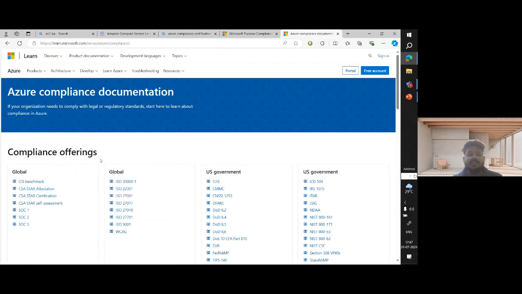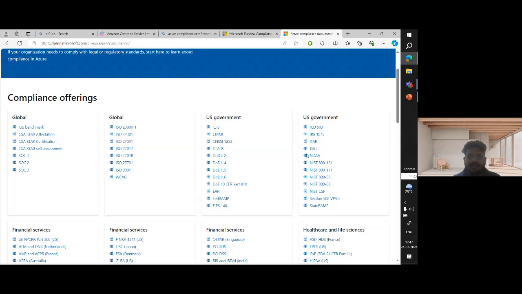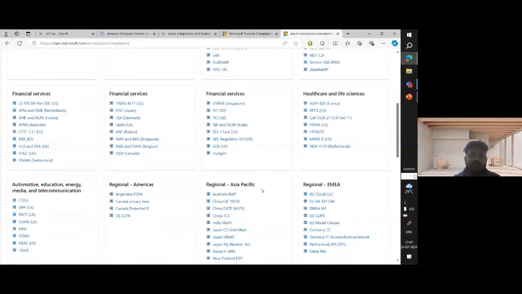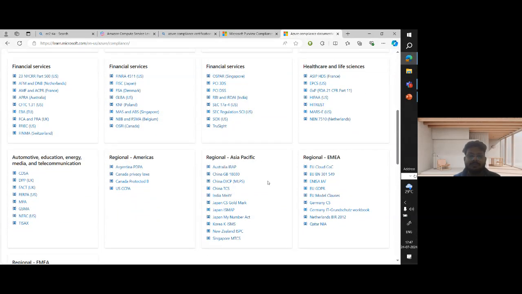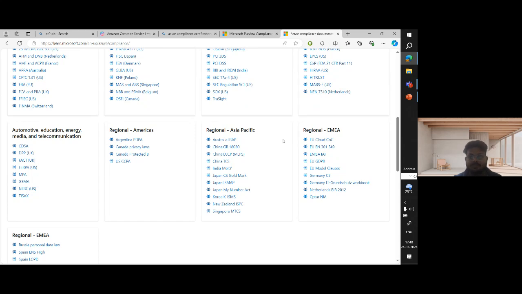These are the certificates which say Azure data center or Azure cloud is certified with. So what they are saying is, we have done all these compliance standards. We are compliant with that. So you can use this certificate. For the rest, the part which is under your control, you have to go for certifications.